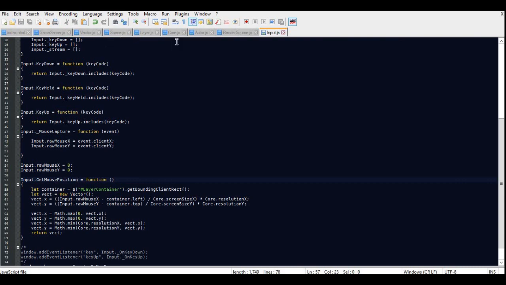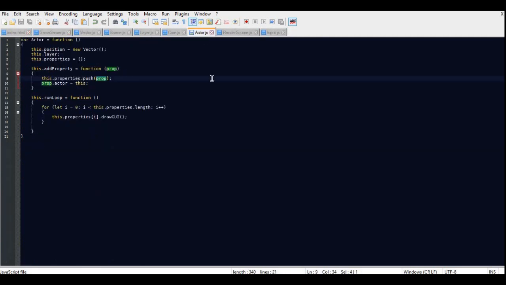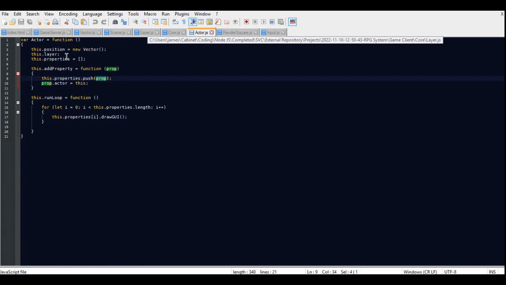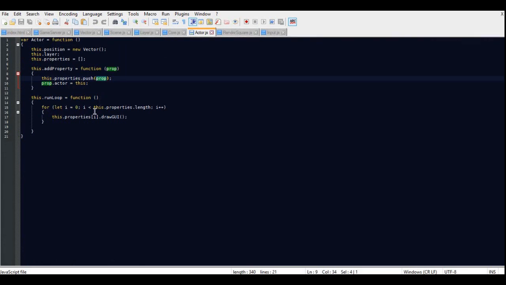Now I wanted to change something up in, was it properties or actors. Okay. So we've got different run loops.